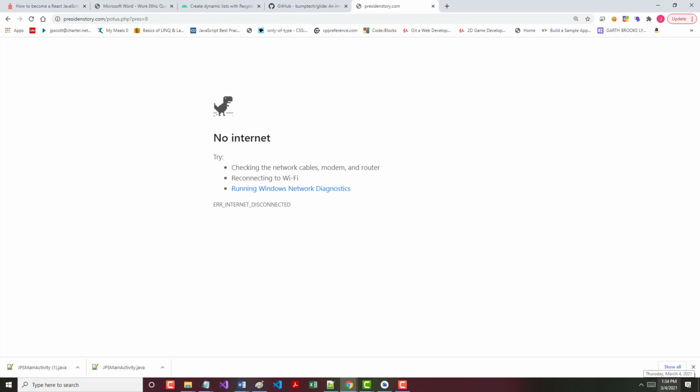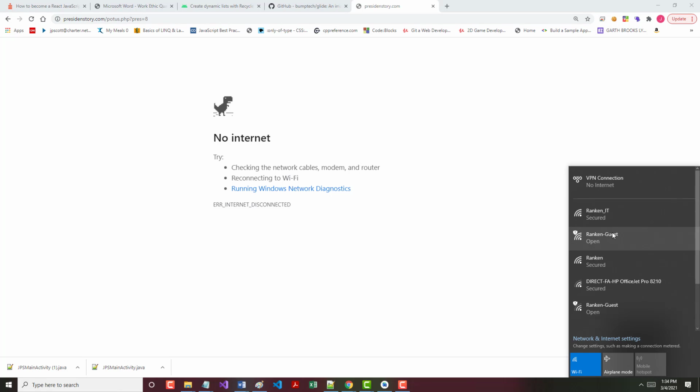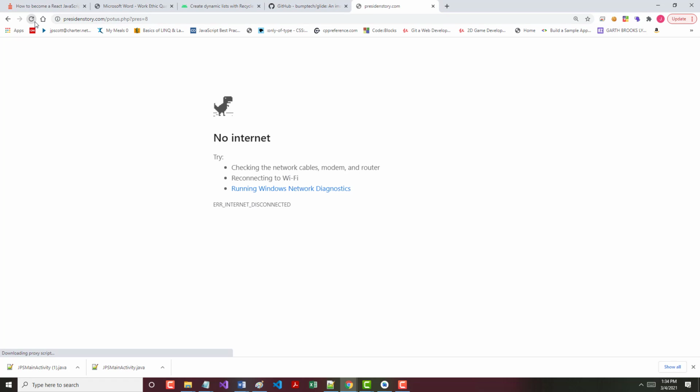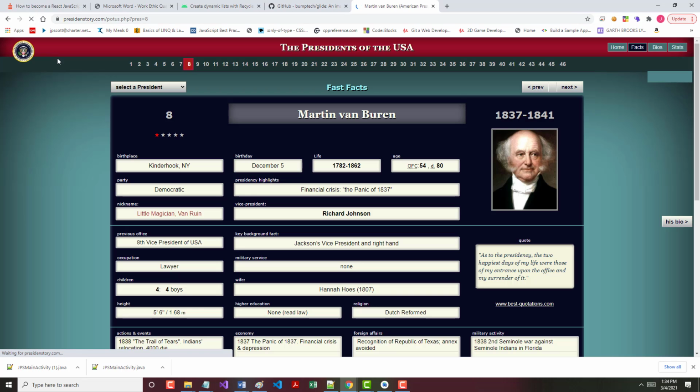It says no internet. Well, that would actually be pretty important, right? So over here, for some reason, Mr. Corrigan was telling me this doesn't affect you guys, but it does me. We've got a rank in IT for instructions, and the router for that is going. That's another thing he said he might be picking up today. So I've got to go back in as guest. It just keeps knocking us off. Yeah, we have to keep resetting that router all the time, and either I'm doing it or he's doing it. But now if I refresh, there it is.